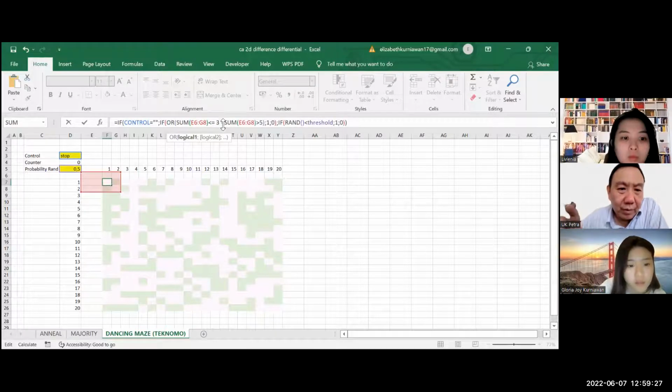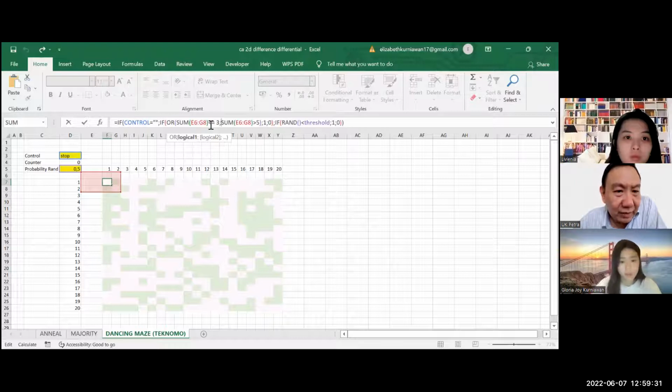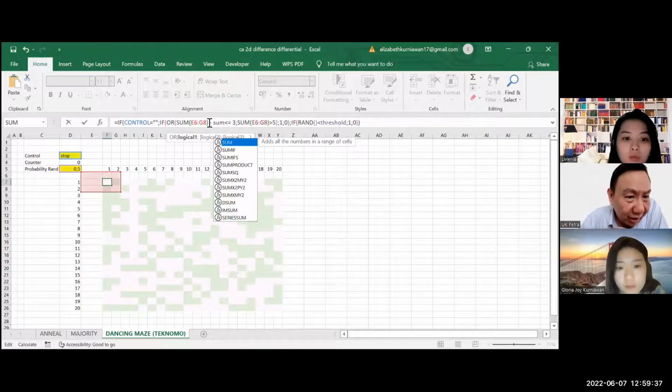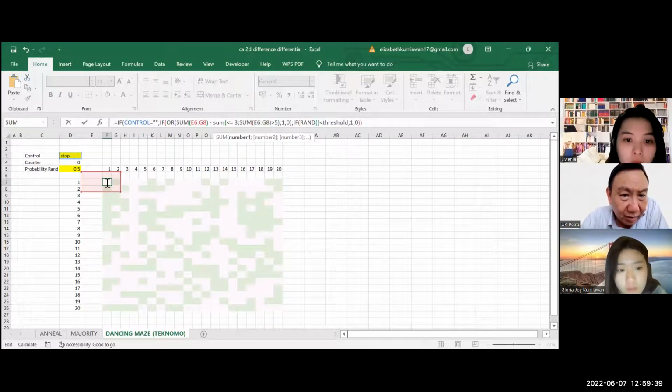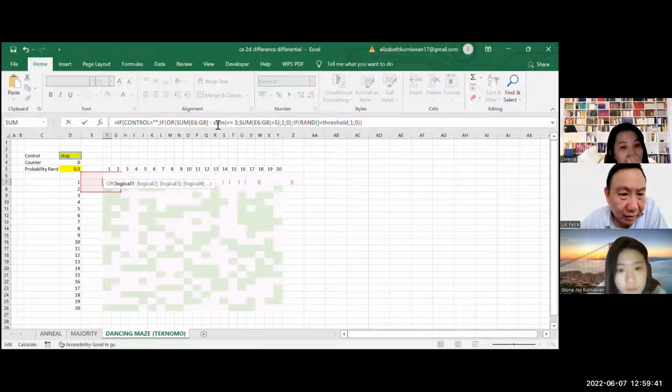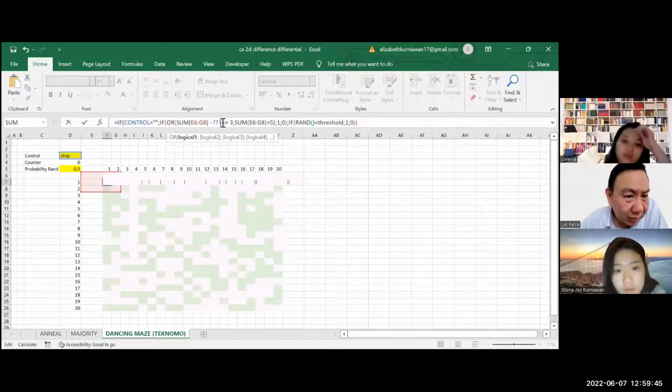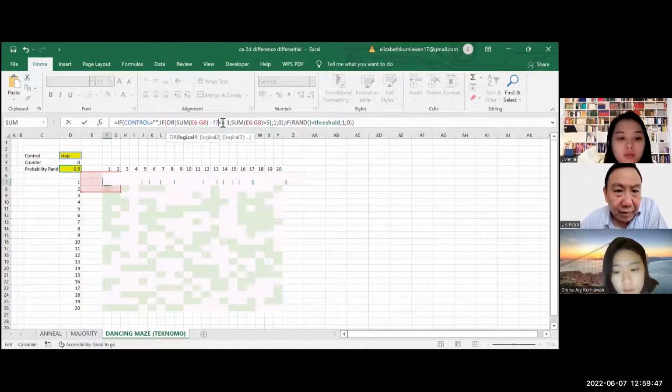The sum of E6 to G8 minus, okay, minus that center, F7, isn't it? No need to sum, minus the center. Minus F7, correct? Must be less than 3 or less than or equal to 3.